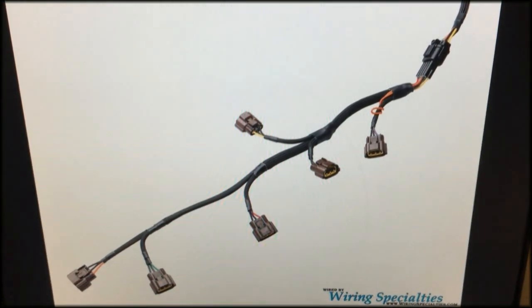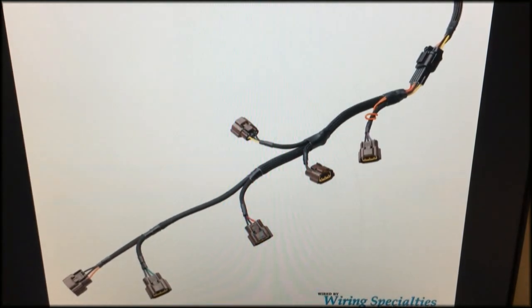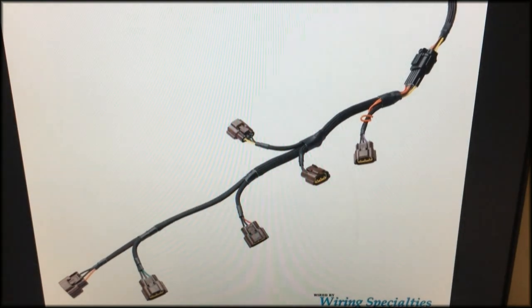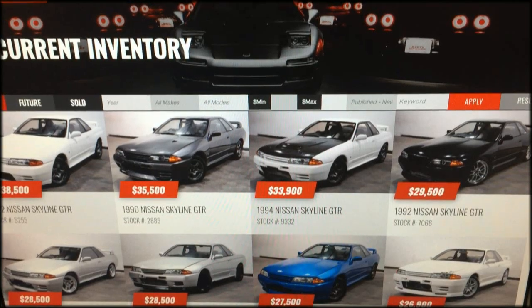Last but not least, the other thing that could fail on these cars is your wiring harness that connects to all your coil packs. Due to factors like heat and time, the plastic on the original ones can oftentimes become very brittle and will disintegrate when you go to remove them. You will know when this has failed when you go to remove it from the coil pack. Hopefully this has helped you out a little bit as far as learning how to diagnose some misfiring problems in your RB26.